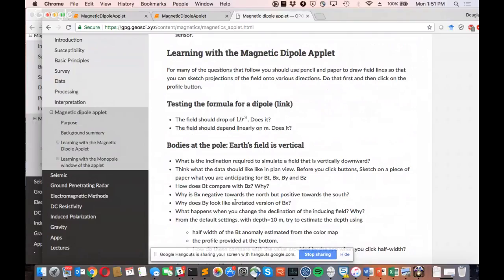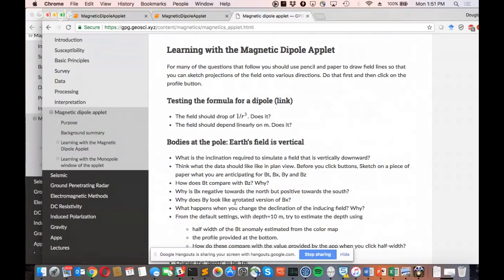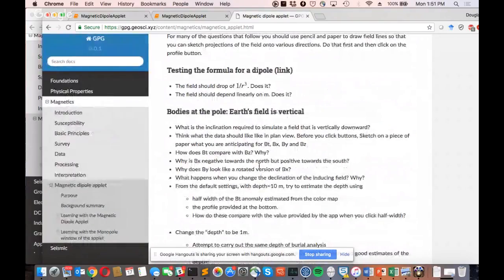So that's the procedure. I believe these apps have tremendous power for learning the concepts and the applications. I'm hoping you will go back and take a look at these things, and in this case, one of the big things is burying things at different locations on the Earth and trying to get an idea of what the anomaly is going to look like. If you can sketch that out, then you're going to be good to go.